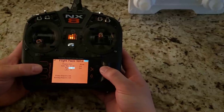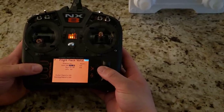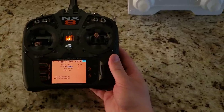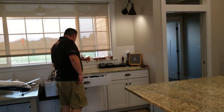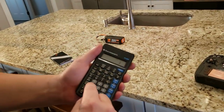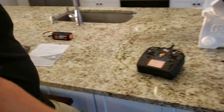Oh, there we go. Okay, so let's set this, instead of 1S, let's set it to 6. And that's way too low. I want my warning to be like 19.8. Hold on. I'm going to use a calculator because I want to think about this right. This is an EDF. You need to have a little power to get back to the ground. So if I'm at 3.4 volts times 6, that's going to be 20.4. Let's do that as our warning.